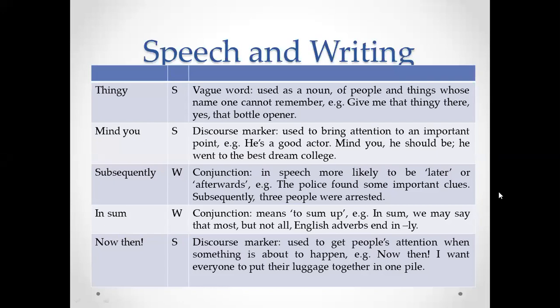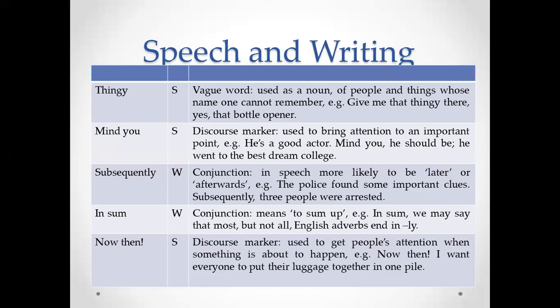For example, the police found some important clues. Subsequently, 3 people were arrested. यानी कि पुलिस ने important clues find out किए और बाद में 3 लोगों को गिरफ्तार किया. तो subsequently का इस्तेमाल हम राइटिंग में करते हैं. नॉर्मली स्पोकन में हम लेटर और आफ्टरवर्ड्स का इस्तेमाल करते हैं.